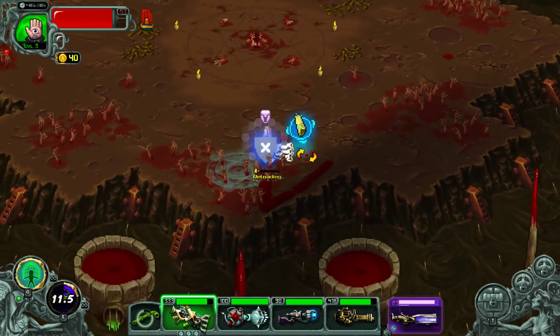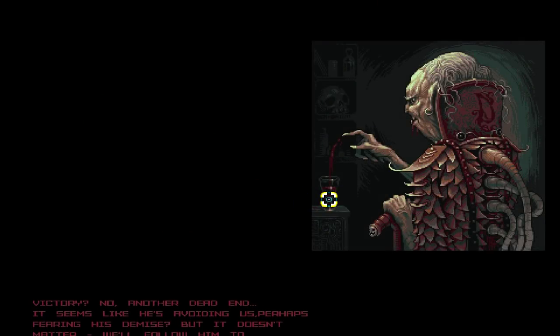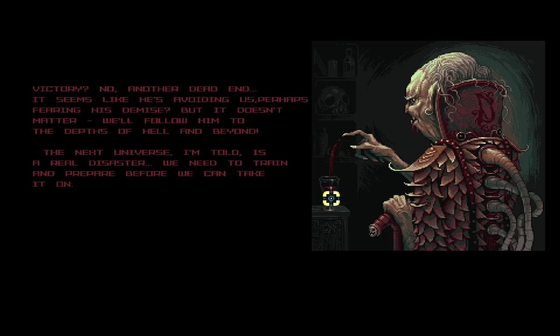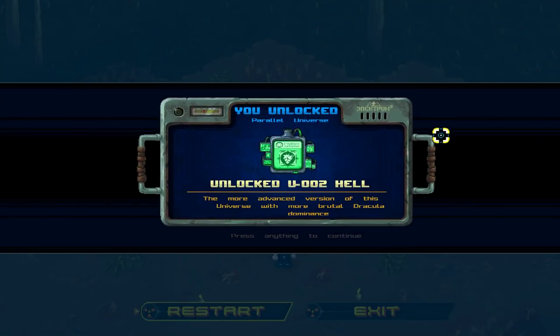Oops. Or was it like a, we did it! Victory! No, another dead end. It seems like he's avoiding us, perhaps. Fearing his demise, but it doesn't matter. We'll follow him to the depths of hell and beyond. The next universe, I'm told, is a real disaster. We need to train and prepare before we can take it on.